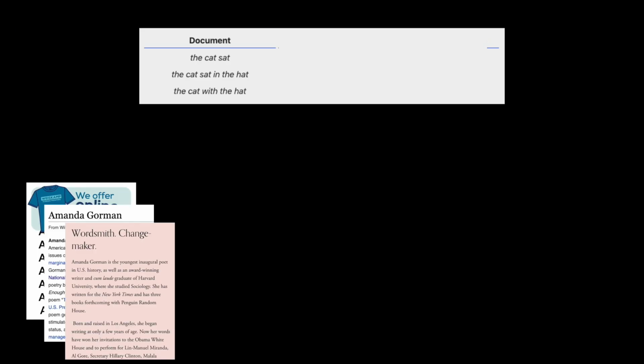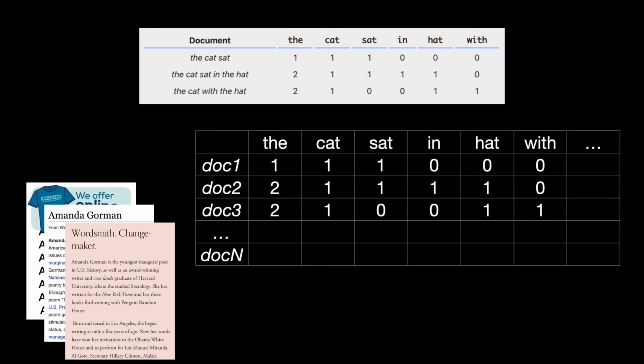Probably the most common is to take a given document and extract all the words that are in that particular document, and take the union of all words in all of your documents, and then just count up the number of times those words appear in your different documents. So here we may have the document the cat sat. It has 3 different words. The cat sat in the hat. We have 6 different words there, and we can extract all the unique words from all of our documents and just count them up. Now we can then turn this into a matrix that we've seen already. This looks similar to an adjacency matrix that we may have seen, where we have nodes being documents and words. We actually have a nice bipartite graph structure here.